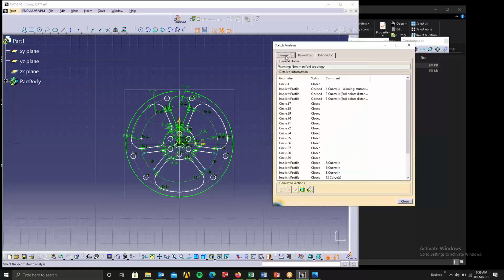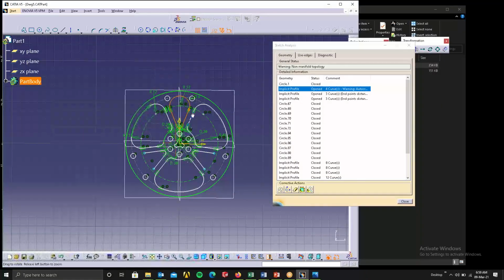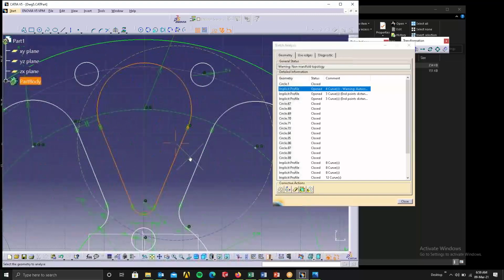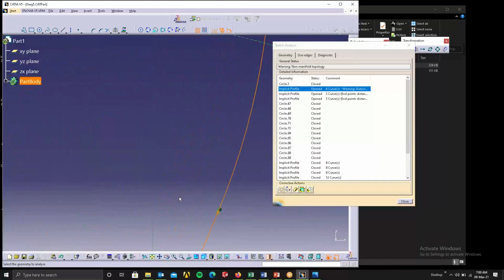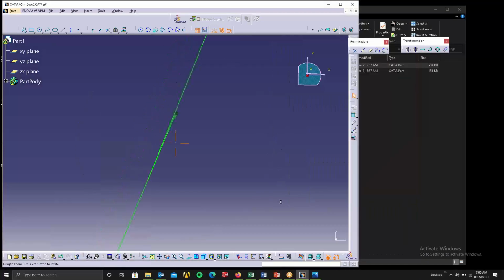Then here we have geometry. In geometry, see there are so many mistakes actually. When you see it visually, it's correct, but there are so many mistakes. Here you can see this thing is open. That means this edge is not closed. So you should be very careful. If you want to make a perfect design, you have to do this. Most people don't know these tools. When you use these tools, your design will be perfect, and you'll know what mistakes you've made. You just have to delete this, and you'll get a proper closed thing.